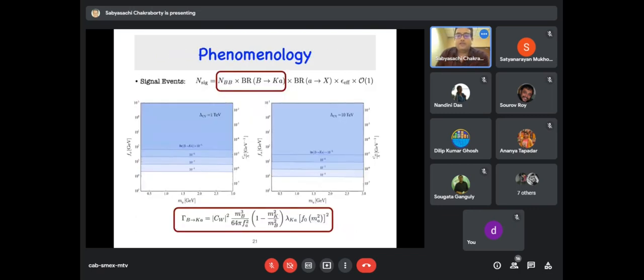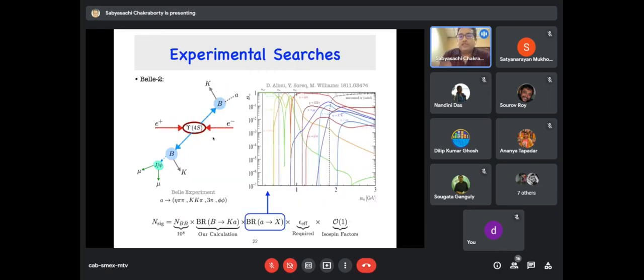Okay. So we showed that we already got around 10 to the power minus 6. Now, what are the axion decays? At Belle 2, the process is you have an e plus e minus collider at around 10 GeV or so. It is constructed in such a way that it's at the resonance of the Upsilon meson, which decays to 2 Bs. And then Bs decay promptly, and you have a B to K A at the final state, and then the axion decays further. Now this B to K A was, as I said, our calculation, and thankfully the axion decays were already calculated by these authors.